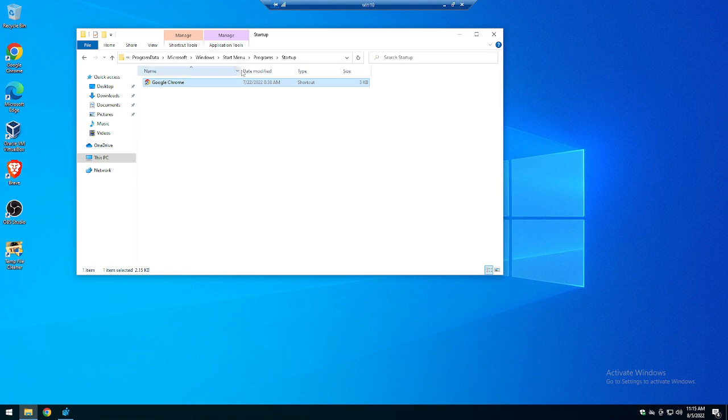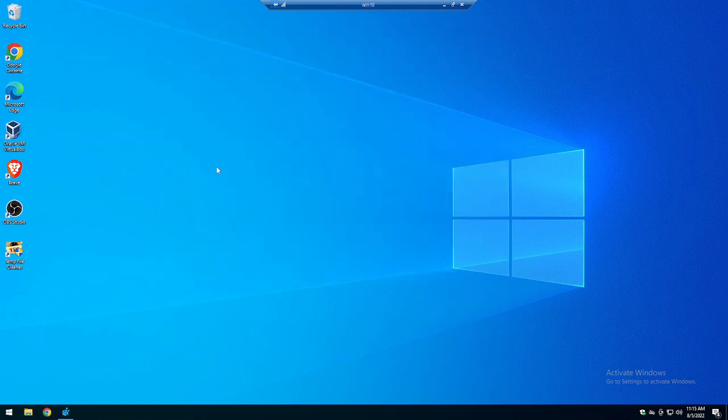This is a shortcut I just copied into this Startup folder, and for anyone that logs into this machine, Chrome will start automatically. I'm actually going to delete it because I don't want to have that starting for me automatically. It's just unnecessary.